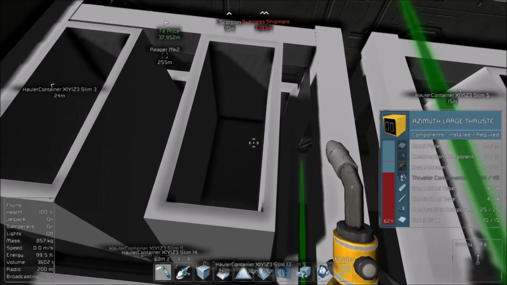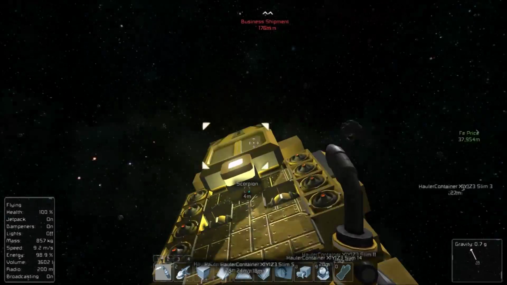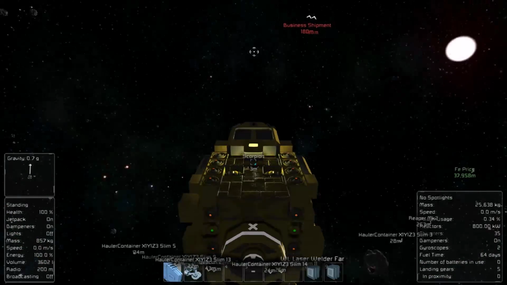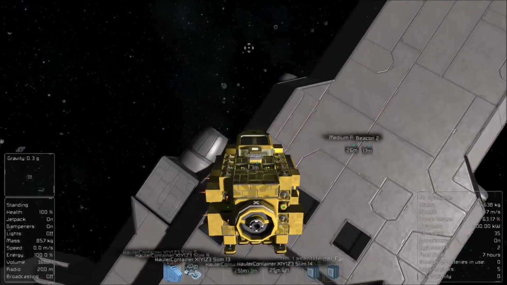Let's turn our HUD back on. Yeah, out of thruster components. So I'm gonna go ahead and try the front ones that we didn't weld, because those might have already had thruster components added. So I'm gonna add thrusters there as well.